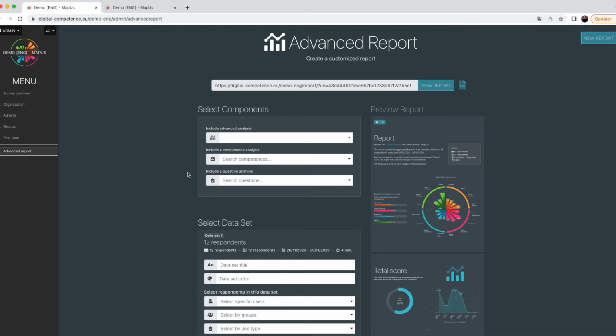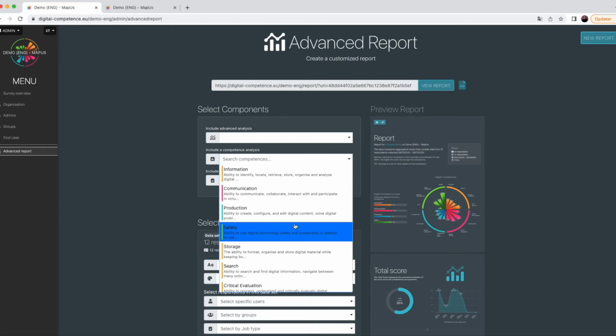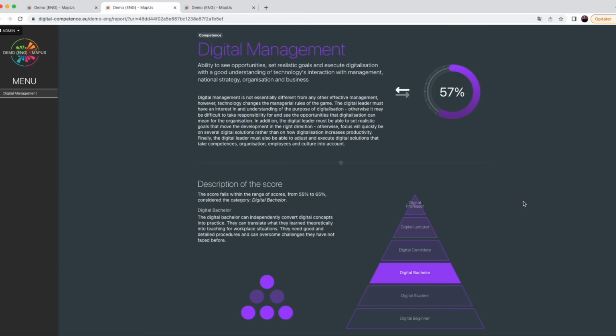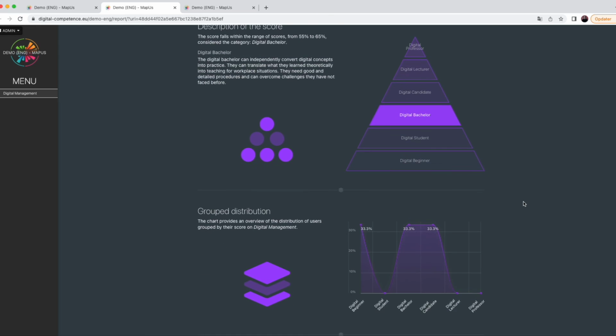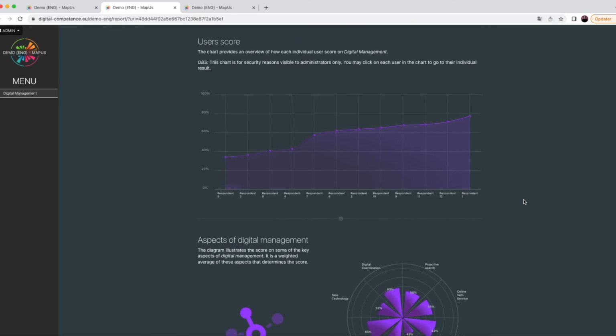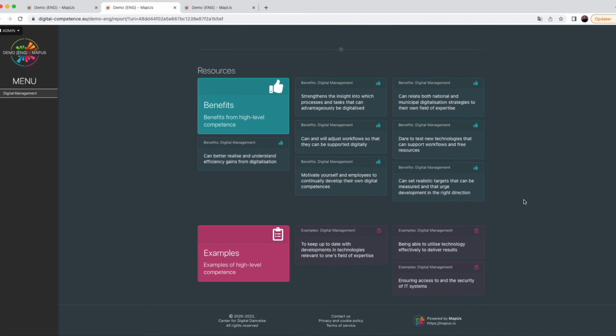It appears as an option when you select what specific competences to include in your report. If I create a report on just this persona, I get a detailed analysis of how well my respondents have scored on the aspects that make up good digital management. That way, it becomes a background filter that you can use on the data to analyze them according to specific criteria you're especially interested in.